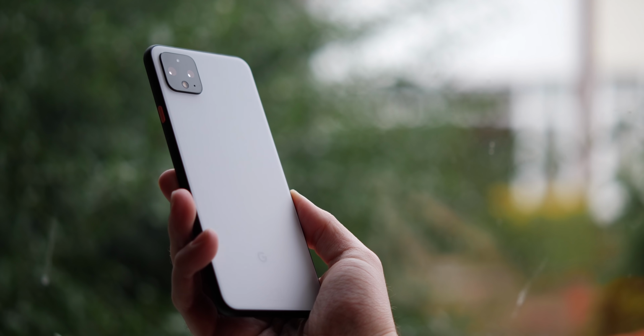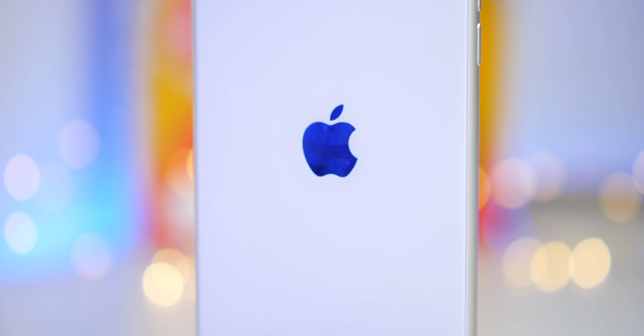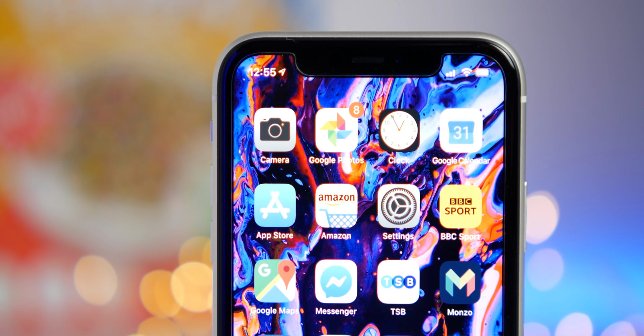On paper, except for the battery, the Pixel 4 looks like it might be a better proposition, but that isn't the case in reality. Even as Android fans and users, the iPhone 11 is a fantastic package that, although with a very average display, might actually be a great bridge if you've never tried iOS before. It also puts into perspective just how good the OnePlus 7T is for the price, which we still think is the better all-around purchase than the Pixel 4. With sales and discounts though, we're sure that no matter which device you pick, you'll be happy.